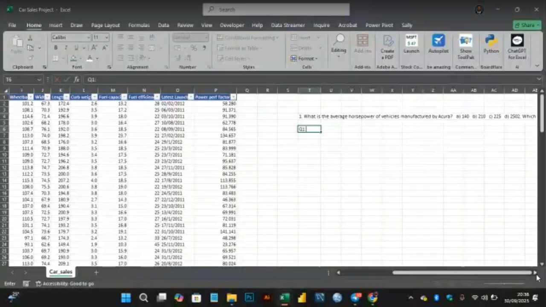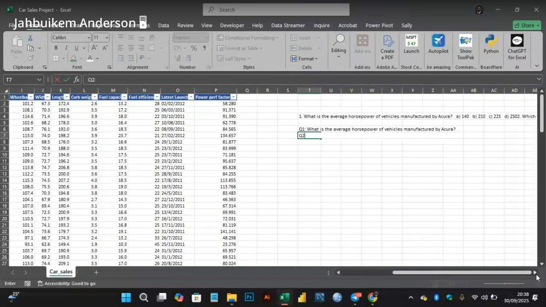Question 1 was, what is the average horsepower of vehicles manufactured by Acura?